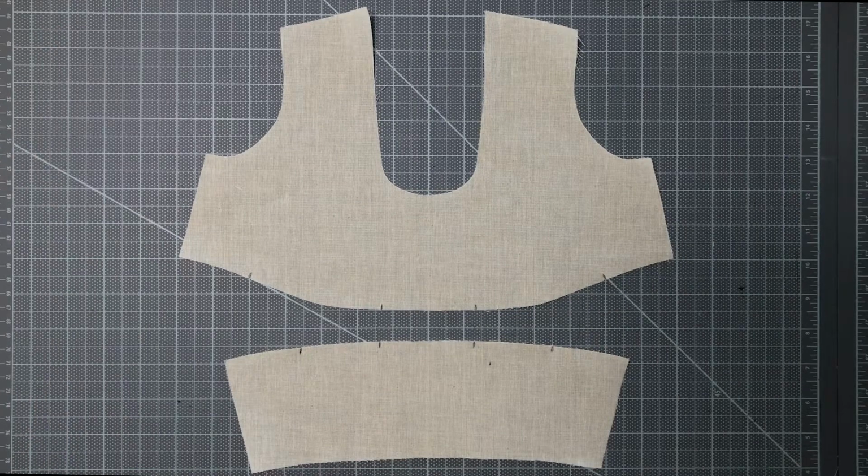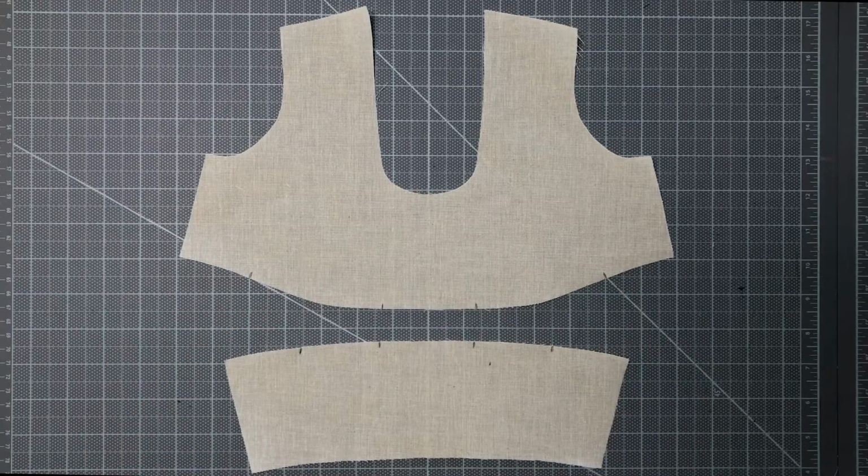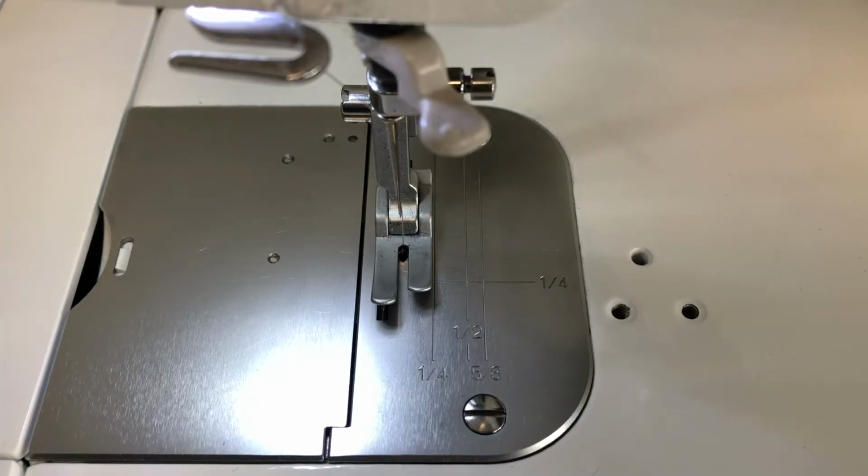Since our gathers will only happen in 2 sections, we will be sewing gathering stitches that sit only in those areas. Let's begin by indicating a wrong side to both of our fabric pieces. To sew gathering stitches, you'll want to begin by changing your machine's stitch length to a longer stitch, around 4 or 5 millimeters. We're going to be sewing 2 rows of gathering stitches in each of the designated gathered areas. We'll sew 1 row at a 1/4 inch seam allowance and a second row at 5/8 seam allowance. Having the two rows will help our fabric gather more evenly across those areas.